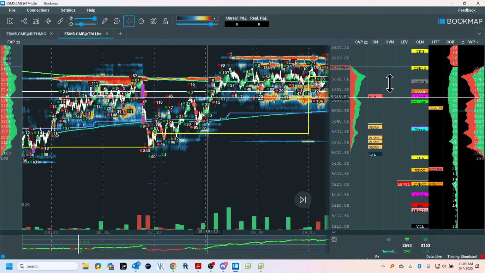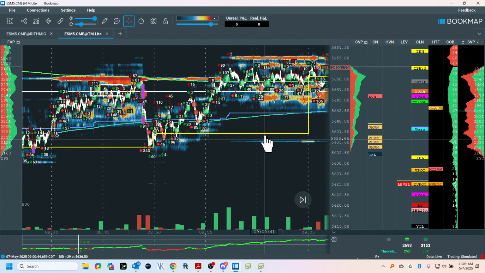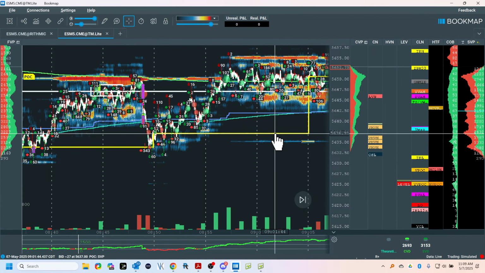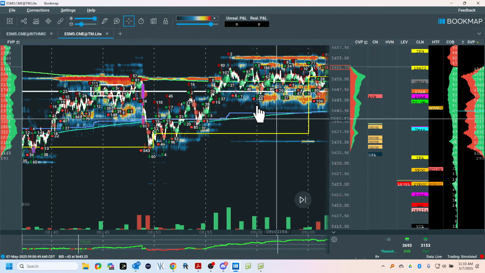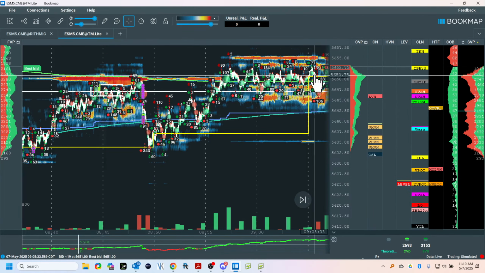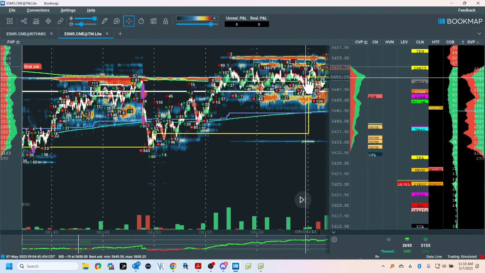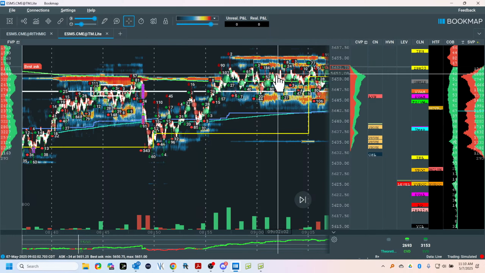Once you're out here, now it's longs. You see, it changed. How do we know it changed? Too low? Now that's too low. This was too high, and I took it out. And now my developing volume point of control, where most of the volume is, in the developing daily time frame, this is the price. So how do I trade this thing?